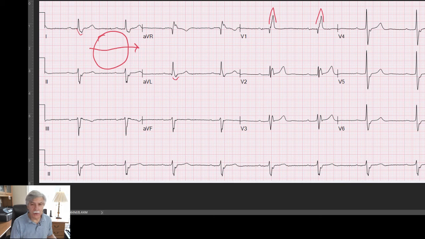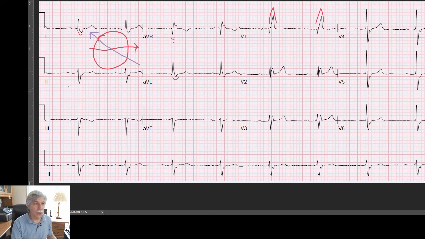But you look for the QRS complex that's most isoelectric. And in this case, 1 is clearly up, aVL is up, 2, 3, and aVF are down. aVR seems to be the one lead that is equal in size above and below the baseline. So that's the one that's most isoelectric. And so aVR is pointing 30 degrees above the horizontal towards the right arm. And so that would mean the axis is perpendicular to that.